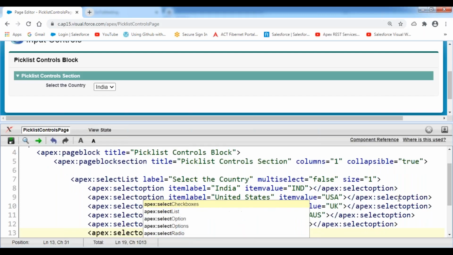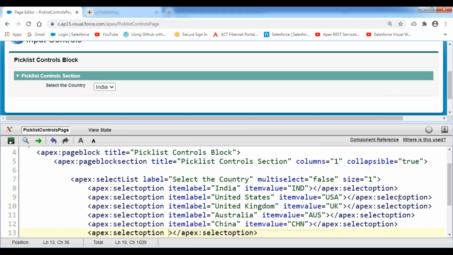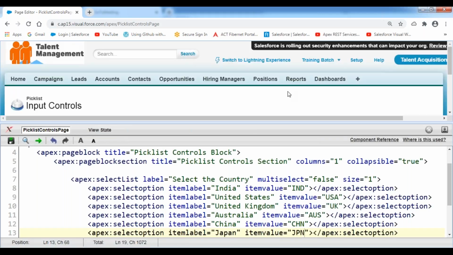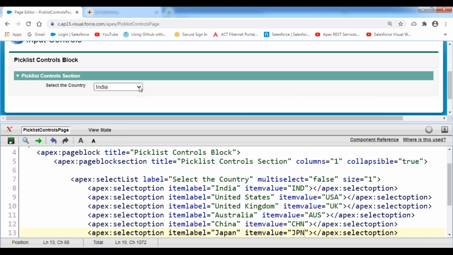Select option, item label equals to Japan, item value equals to JPN. Like that, I'm populating some elements inside my pick list control, and it is populating all these elements.